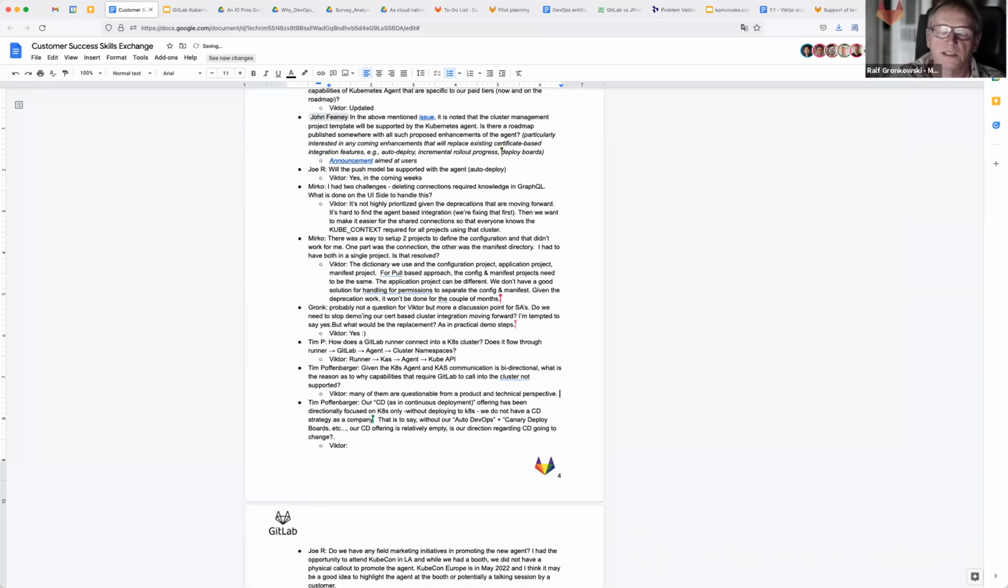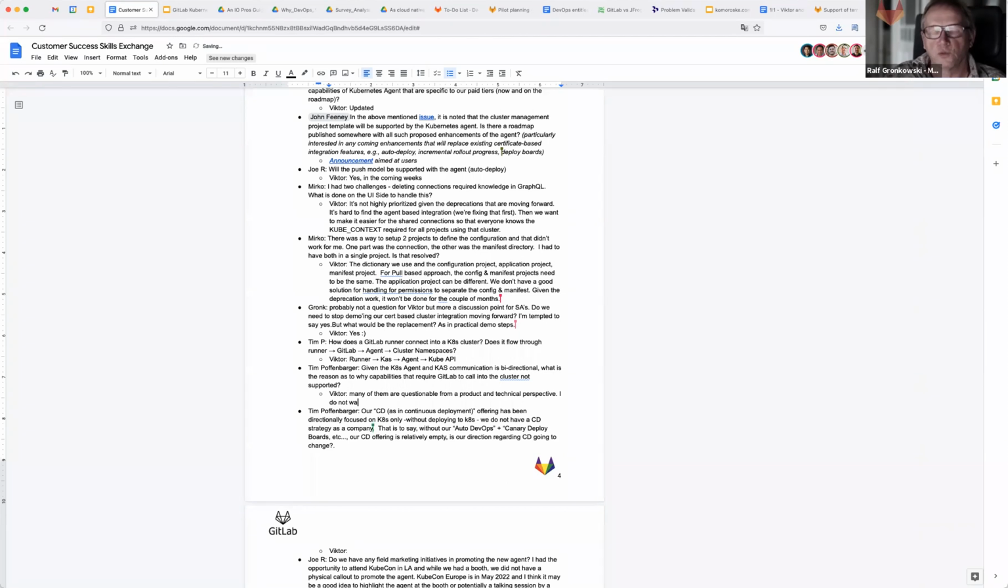We're not selling a teeny tiny development tool to do some little bit of development stuff, right? So we're an enterprise DevOps platform.